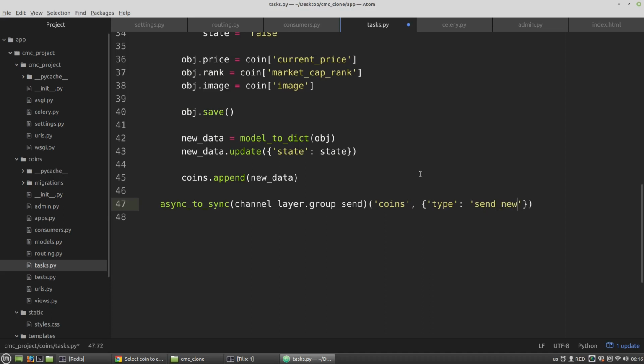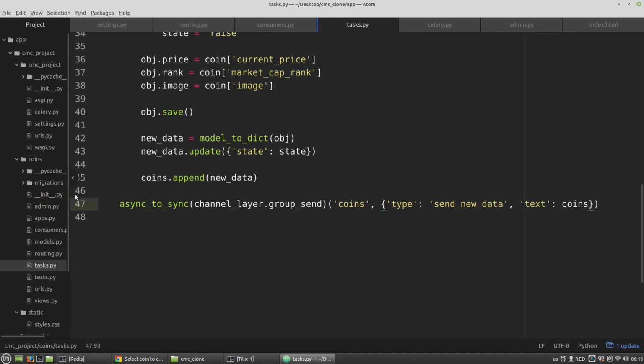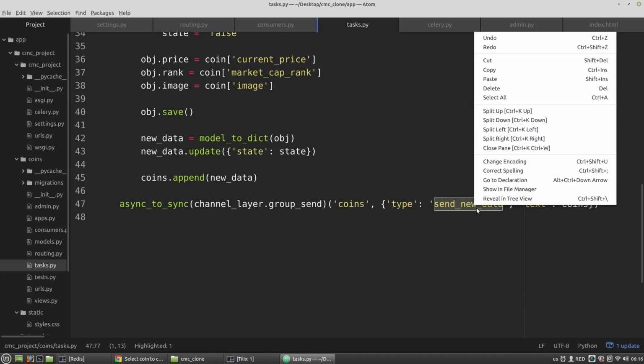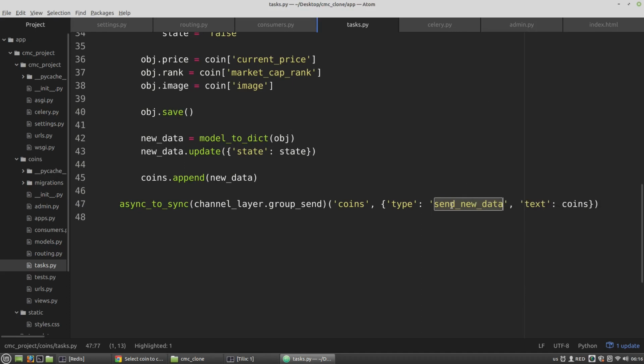And the second key is the text. And as the value I am assigning into it the coins list. Type and text.